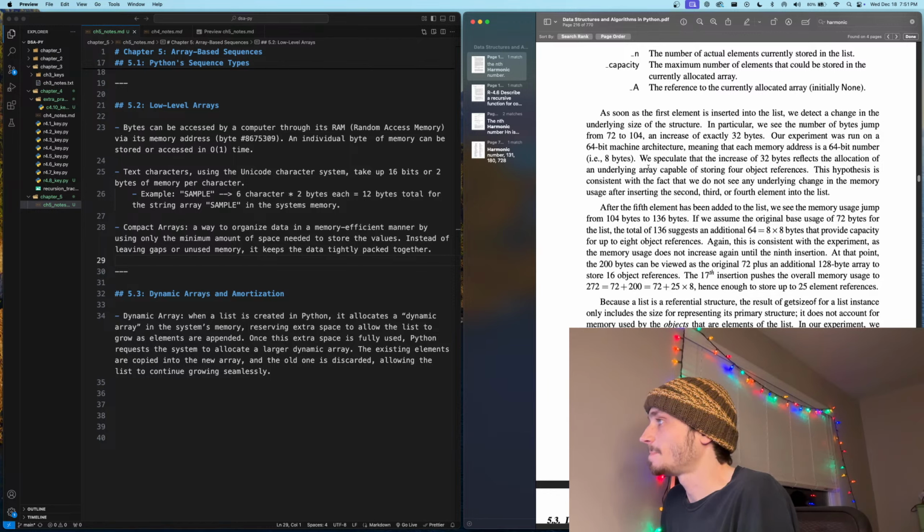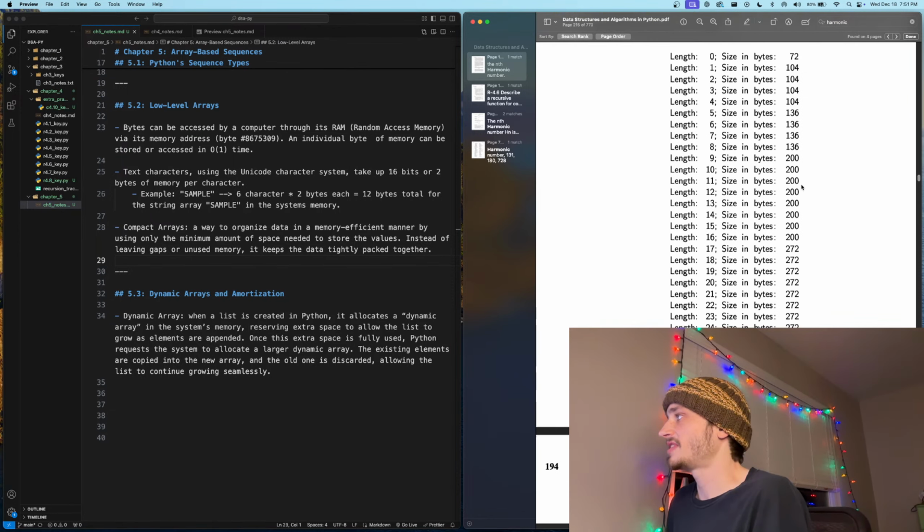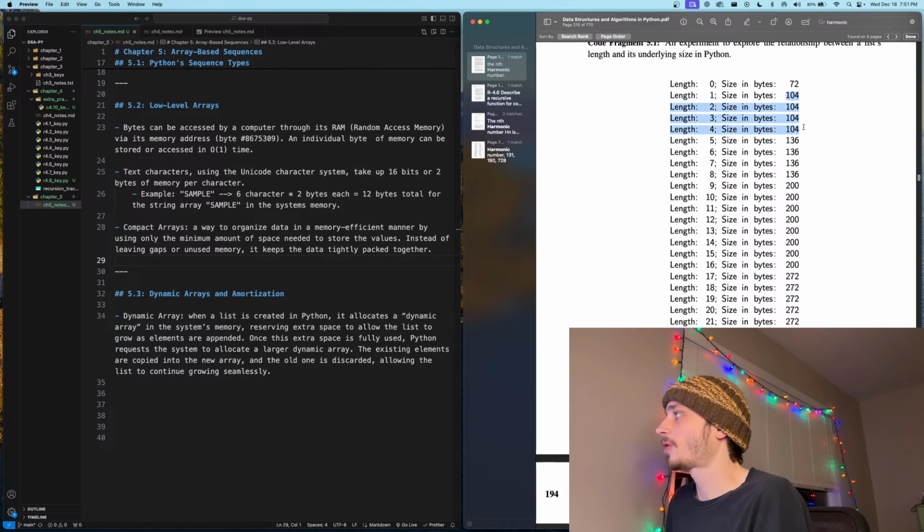Yeah, this hypothesis is consistent with the fact that we do not see any underlying change in the memory usage after inserting the second, third, or fourth element in the list. Exactly. We have a dynamic array that can now house 4 more elements. So we say 104, we get all 4 of those. Now we have to shift to a new dynamic array at 136, going up another 32.